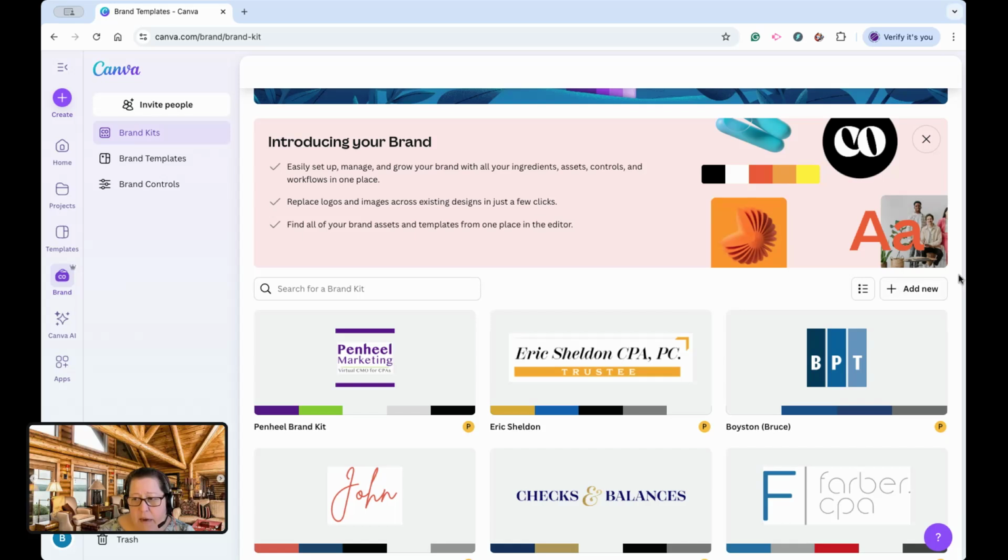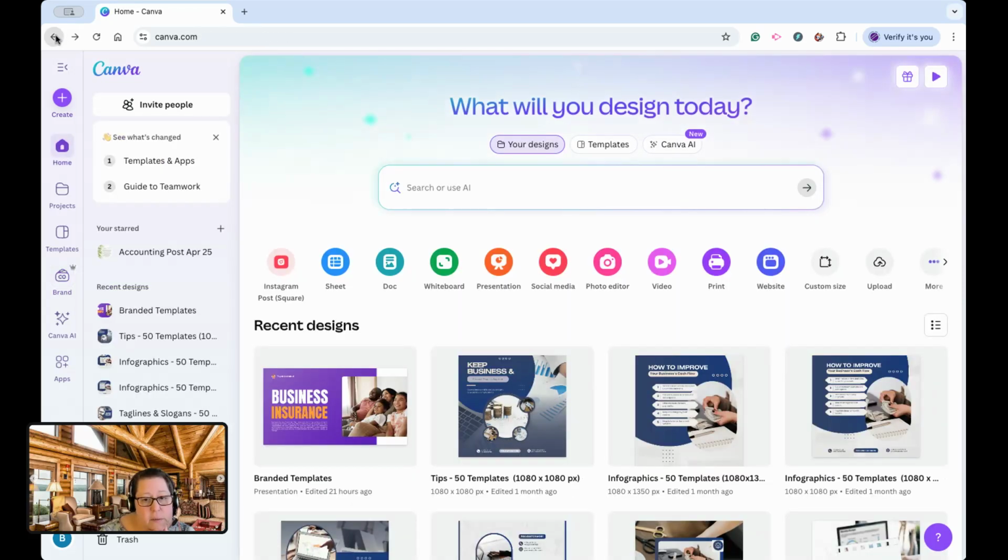If you have a paid account, you just simply go to your home, click on brand, add new, and you put in your colors, your logo, your fonts, variety of logos that you might have, and even some hero images if you have those. And I recommend putting in hero images because those are really easy to move over into your branded template. So let's go back to our template.